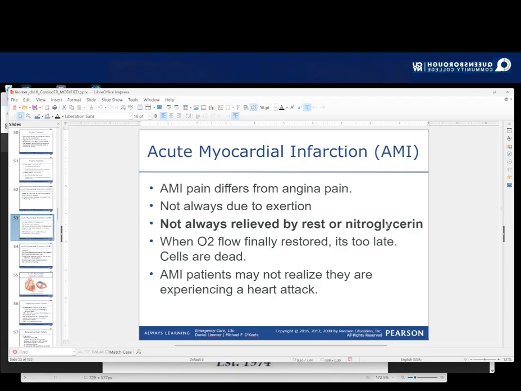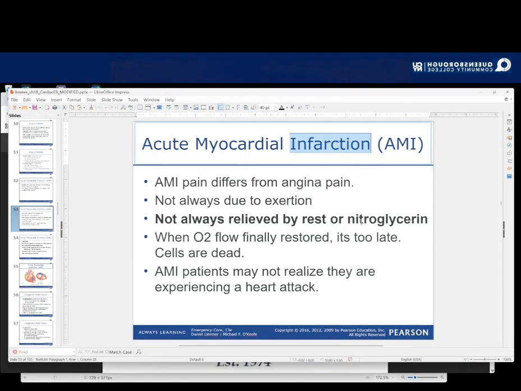You know that it's not definitive, but one characteristic of an infarction is that you show up and give nitro, you give oxygen, and it's not helping. The pain is still there, and that makes sense, right? Because that part's dead, and the area around it is dying, and it's complaining, and it's sending pain signals to the brain, so the pain is not going away.